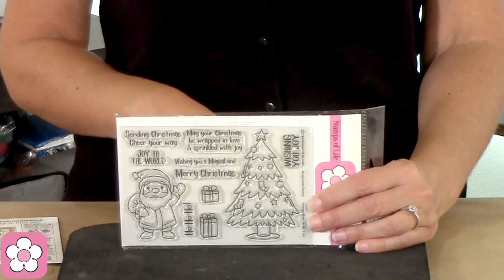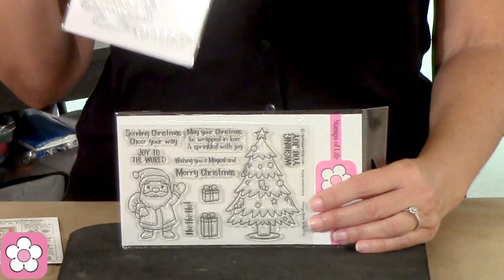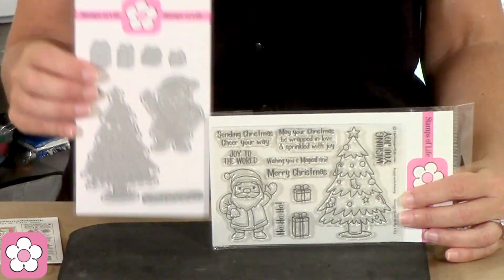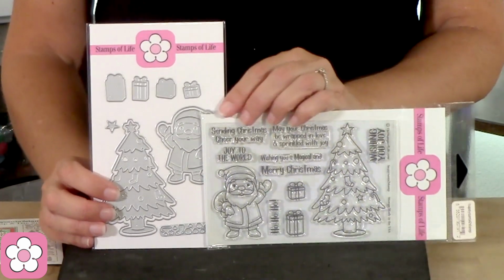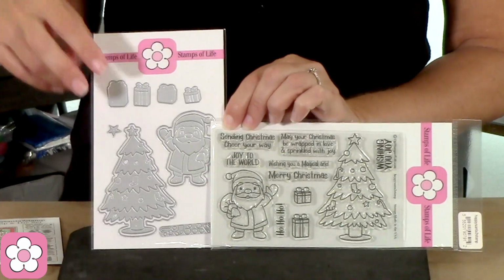So Stamp Club members are getting the Stamp Club. Die Hard Club members are getting the same stamps and the dies that match. Now, the dies that match, we do something a little different at the Stamps of Life, as most of you know. We give you the shadow die and the inside die. That way you have two different options. You can cut it with a shadow or without a shadow. So it's like double duty, right?